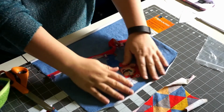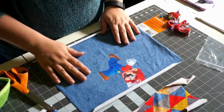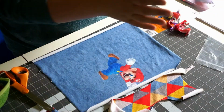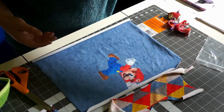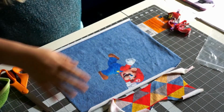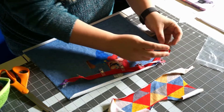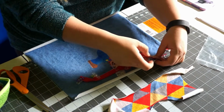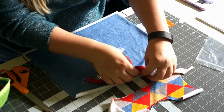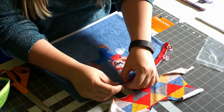So for my hoodie, I'm going to be using this awesome fabric from Bubble Baby Custom Fabrics. It's only available for pre-order for a short time. So I have a Mario panel here, and then I'm using this awesome triangle coordinate. Here's a little bit bigger piece. And then I have this for my back bodice that I'll be using. So I wanted to put the piping in. I liked that option. I think it's going to look really cool. So I'm just using actually the bottom of another panel I had that was too long anyway. The panel was solid red, so I was like, hey, no wasting fabric for me. I love to try to save and reuse everything.